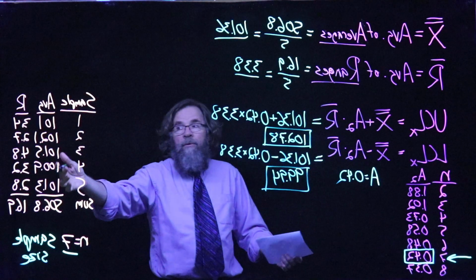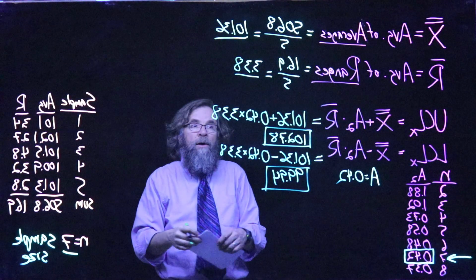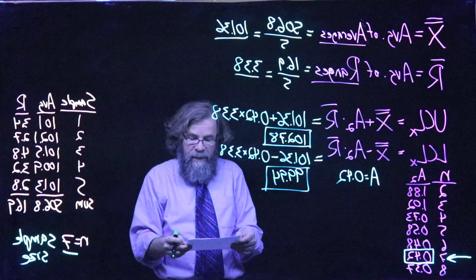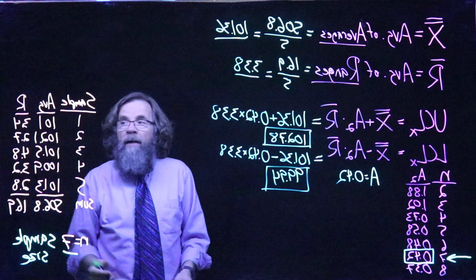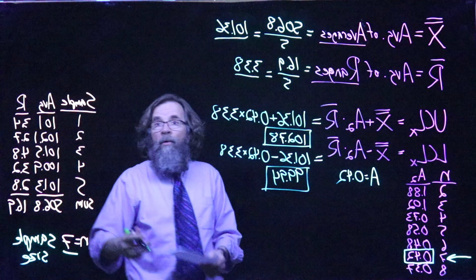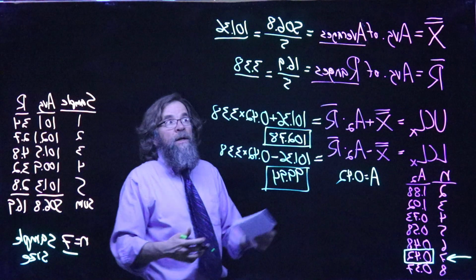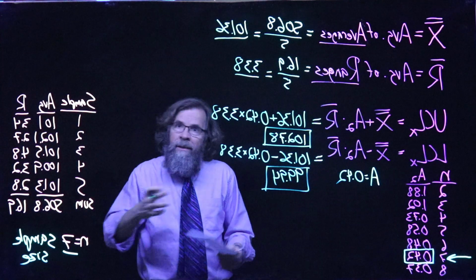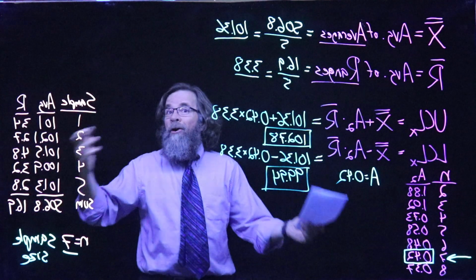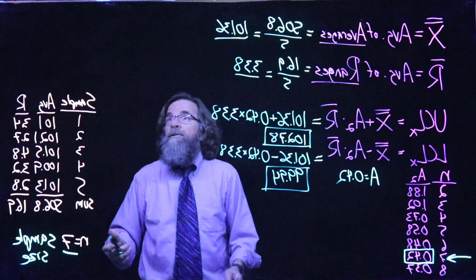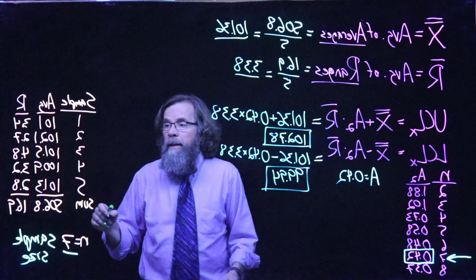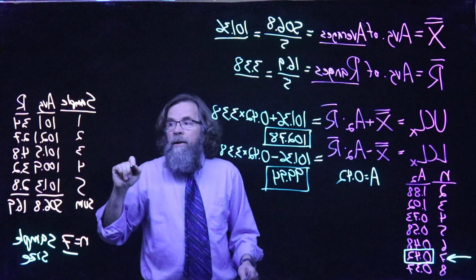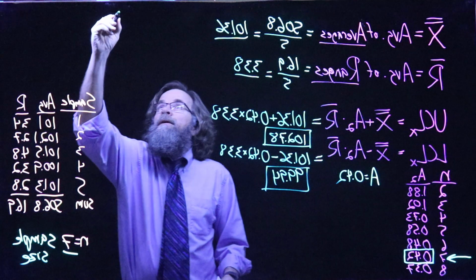Okay, so we've calculated the control limits. We could just look at the numbers. Do we have anything bigger than 102.78? No. Do we have anything smaller than 99.94? No. So we could say that the averages are under control, but it's much more effective to make a control chart. That's why we make control charts. So let me quickly graph these points.